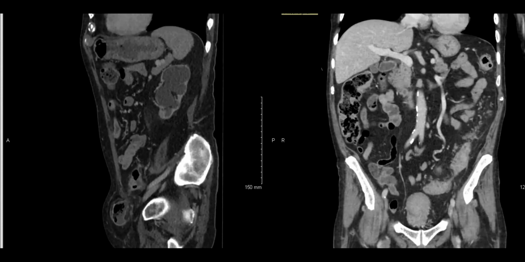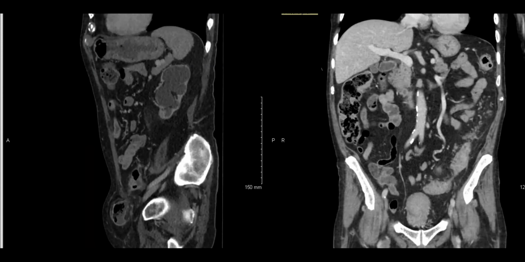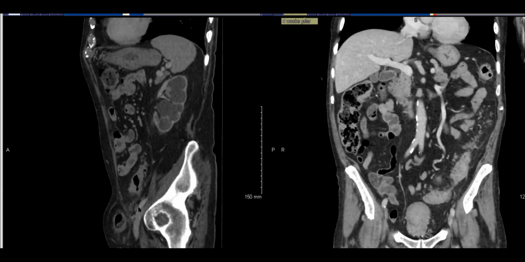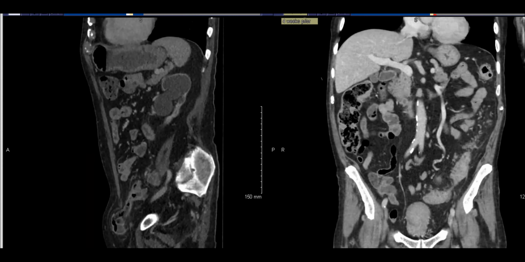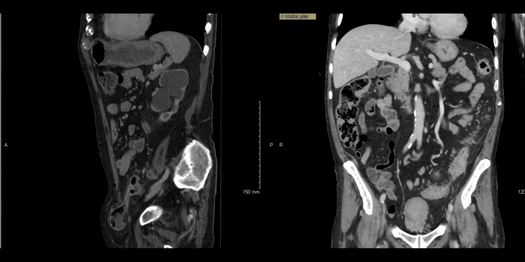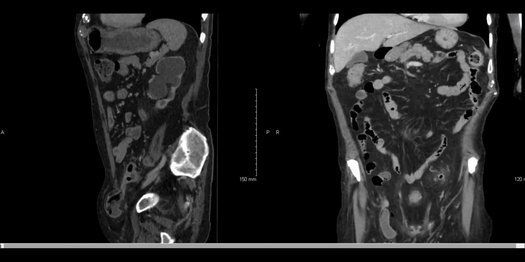The wall is very deceptive here, right, Victoria? The wall enhances just like the bowel wall. So it's very easy. Again, I'm not trying to say that the residents are bad. Our residents are fantastic, but this is a tough case. If you're reading it quickly, you're going to just call it a herniated bowel, and look, this is the herniated bowel on the other side.